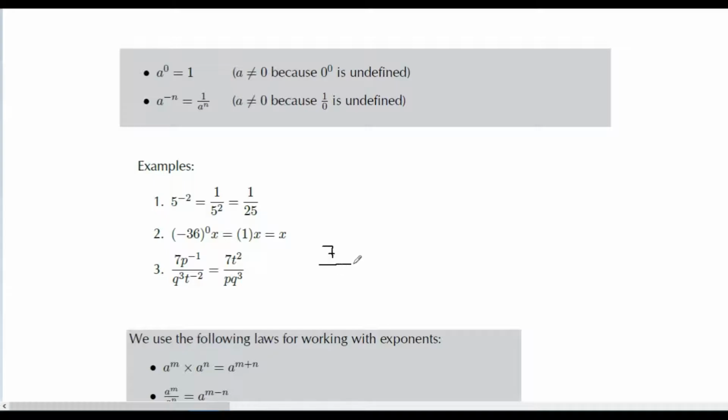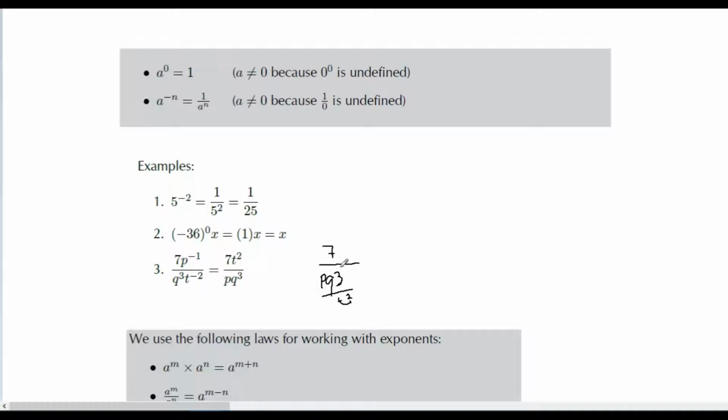So yeah, I'm just going to move the p to the bottom, and the q is already there, and then this part here is going to go to the denominator, the t squared. Right, now you see this over here doesn't look very nice. Besides my handwriting, that's also not very nice.